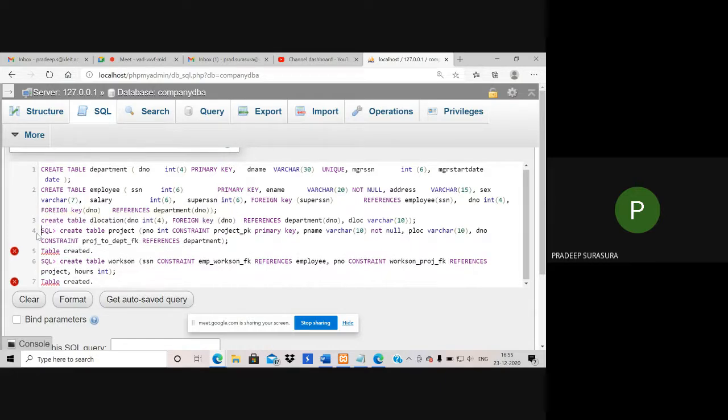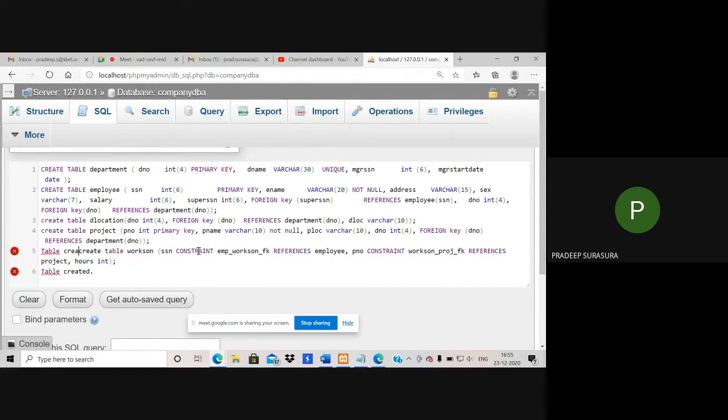This is the creation of the next table, and I'm trying to create one more table here, the project table. In the project table all are fine, but this D number has to be changed. The rest are all the same. So I'm just replacing this whole thing with one simple name.